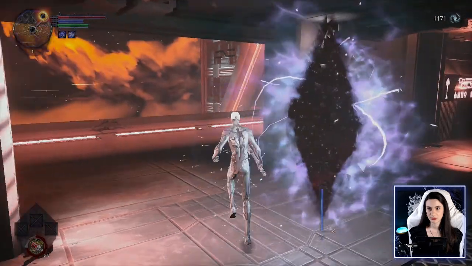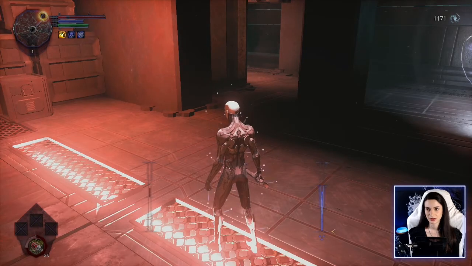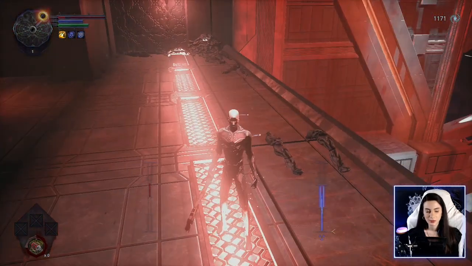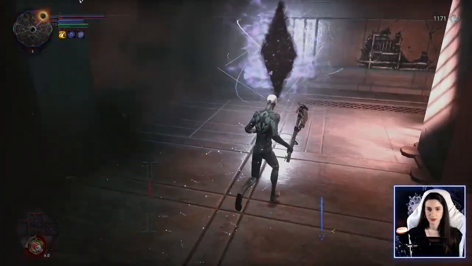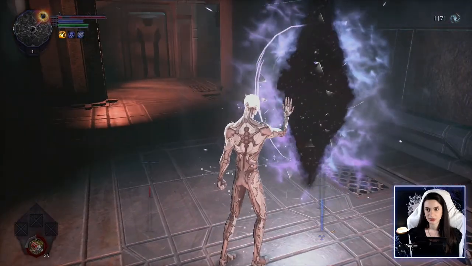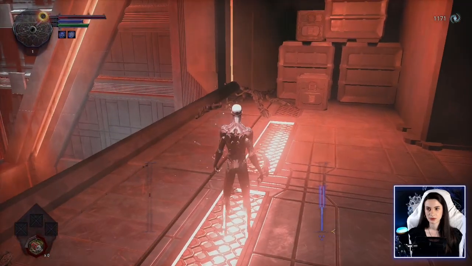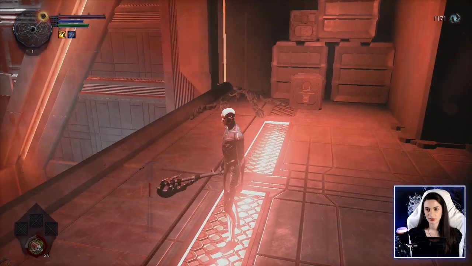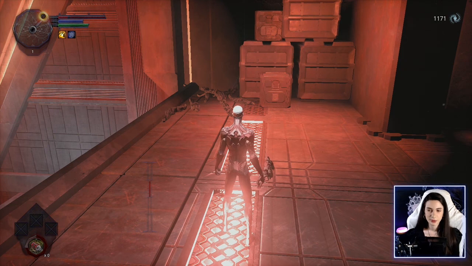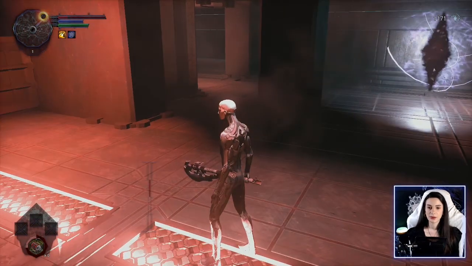Okay, that was good. Now let's go here to the heating vents. Ah, it's so nice and warm. Cozy. But my health is still decreasing. I faced a lot of radiation, so let's just wait for this to go. And now we're okay. However, we have been exposed to radiation and we don't have any anti-radiation aid.